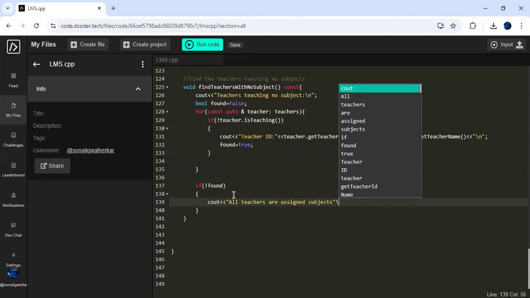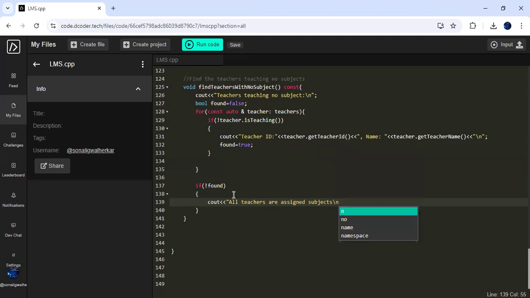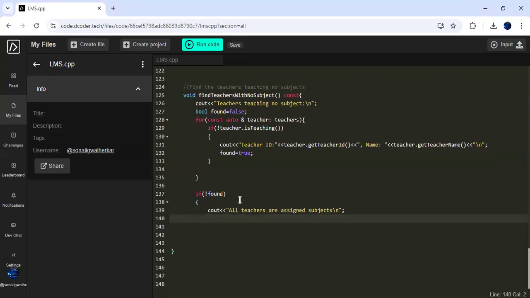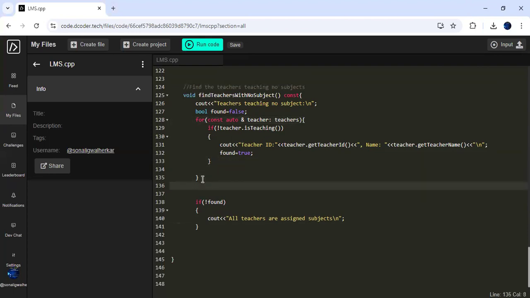Put a slash n over here. And this is done. So put this, we'll be having a bracket here. This bracket is for this one. Again, we will be having a bracket here. That's it.